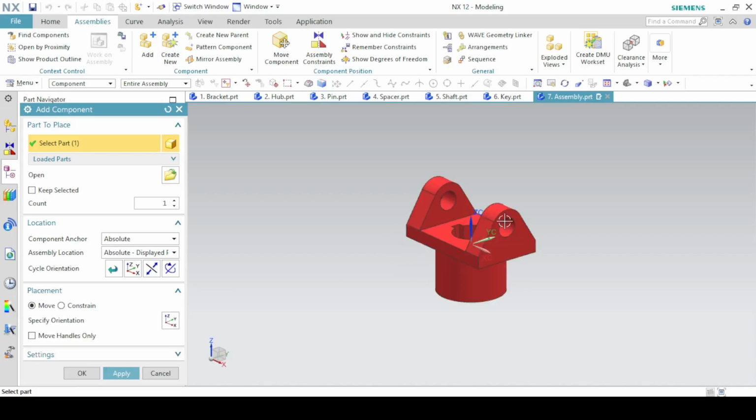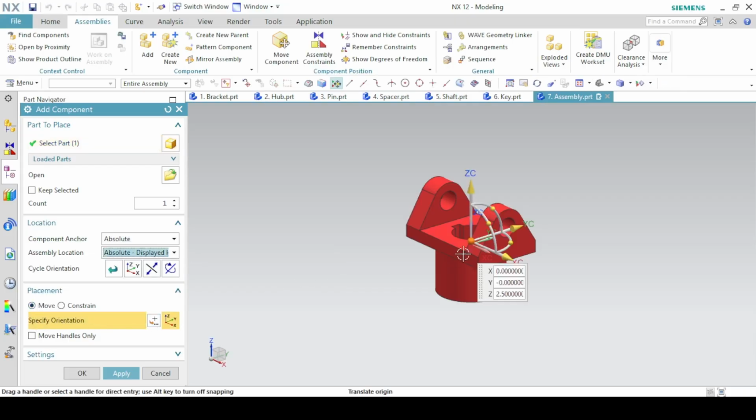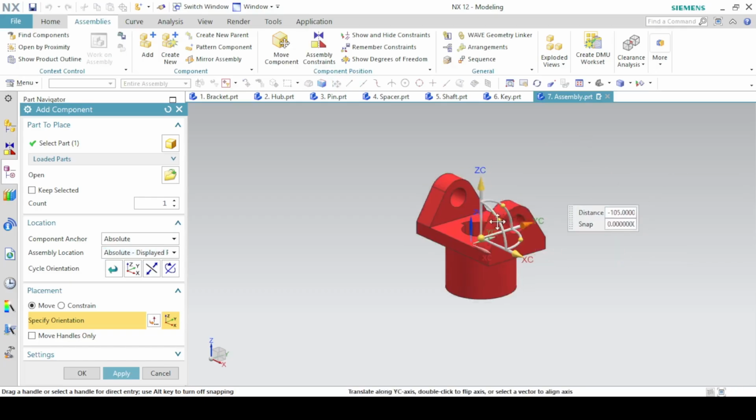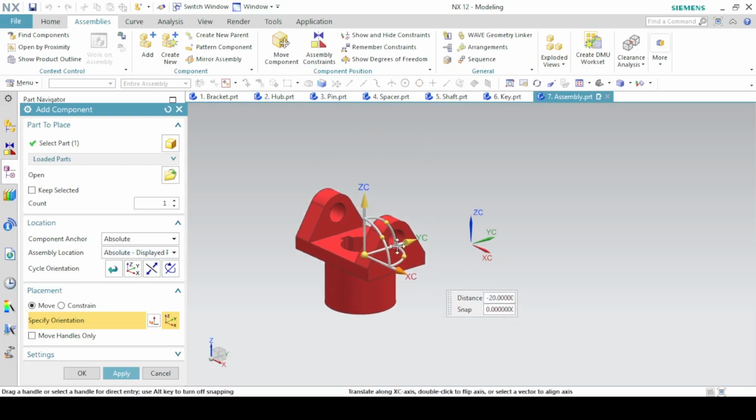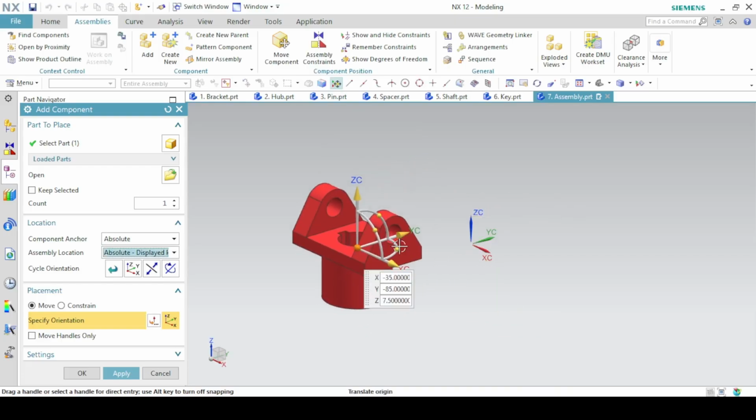In order to move or rotate this part, you can come down and then set the component anchor to absolute, assembly location, absolute displayed part. We want to move and click on the specify orientation. You can see these arrows. Click on the arrow. You can move it anywhere we want. Top, left or right, forward or back.